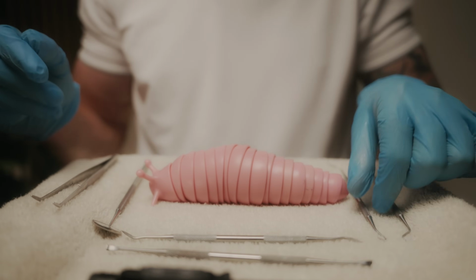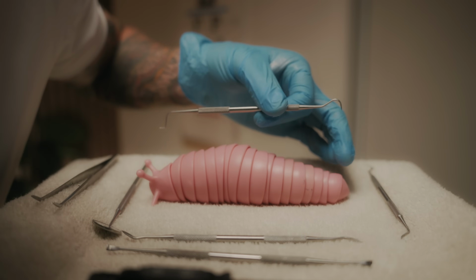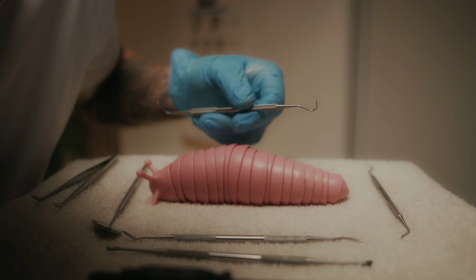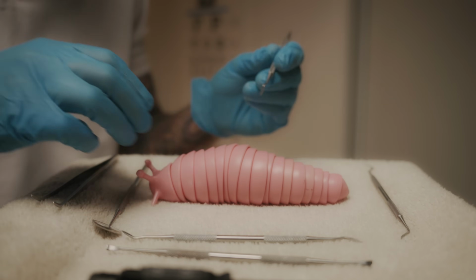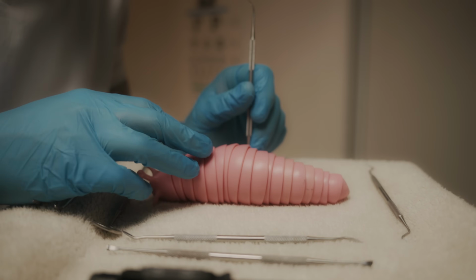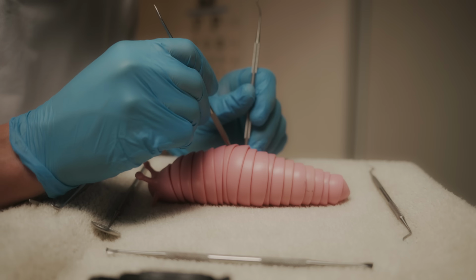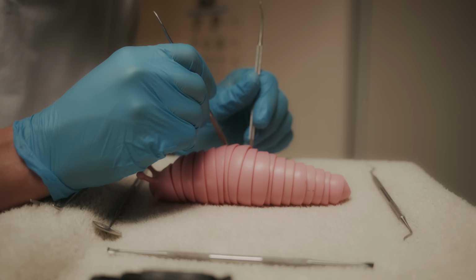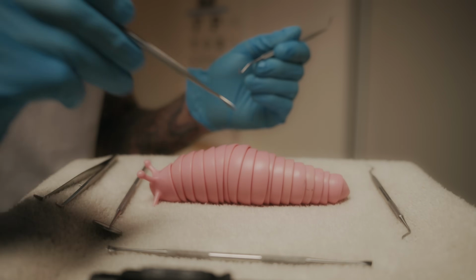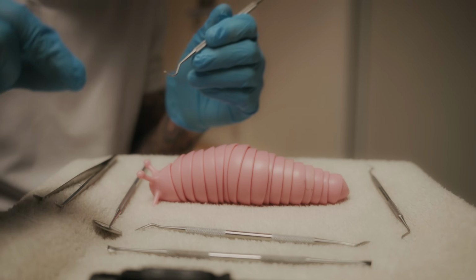Okay, so now we will get this very small little pick here. This very small little pick, this little pick right here. And we will be removing the kidney from this slug this evening. So we're just gonna place our pick into the incision using our other pick here. We'll locate the kidney and we will pluck out the kidney. I'll just put that over here.